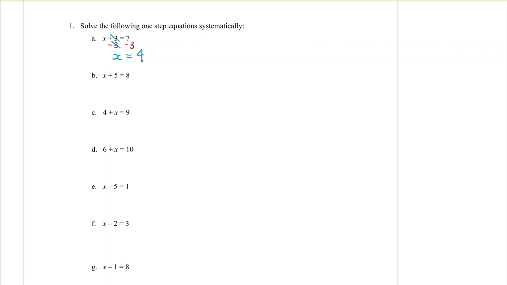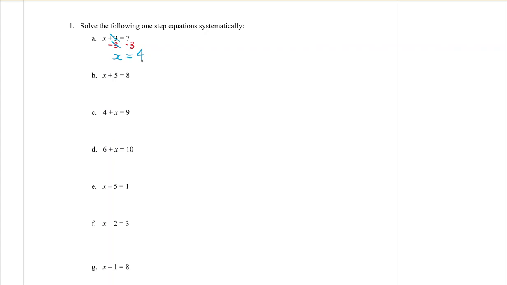Now I know a lot of you are thinking, oh my goodness, I could just look at that equation and I knew it had to be a 4. But remember what I said. The process here, I need you to learn this process because guessing and checking is not always going to be easy. So we're going to practice this over and over and over again today. So let's do the next one.